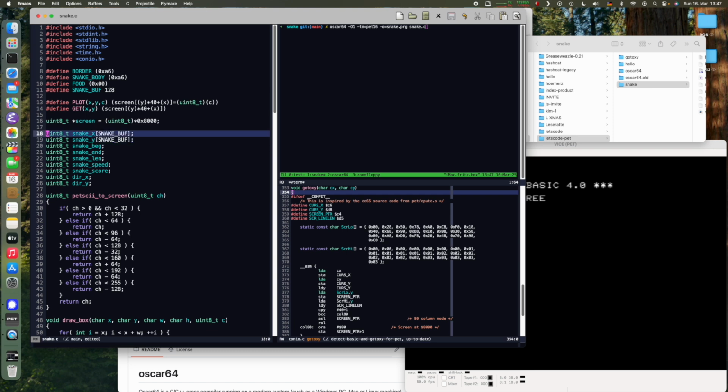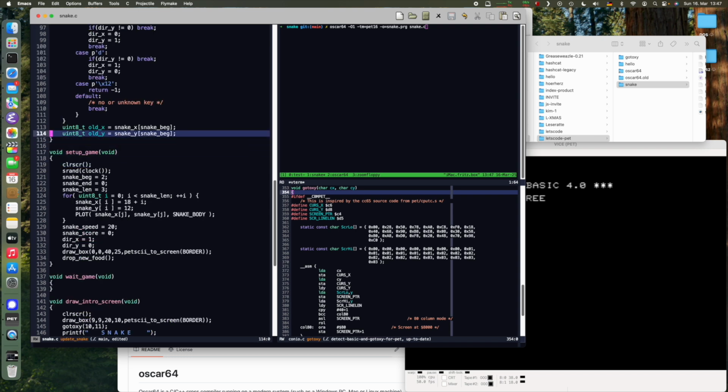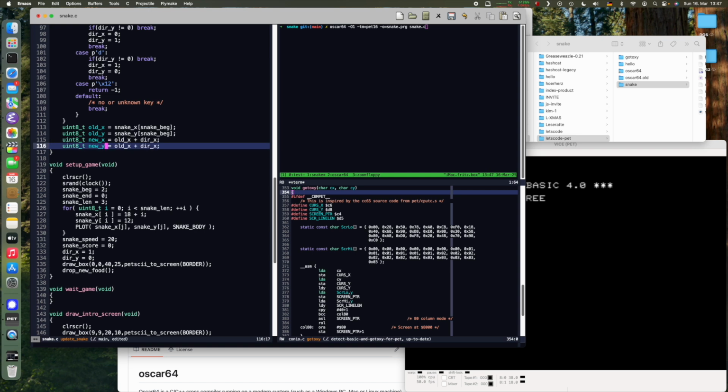So snake X and snake Y store the positions of the snake body. And we first pick up where the old X position was. And then we compute the new position, which we call new X, and that is old X plus direction in X. And the same for the new Y position.